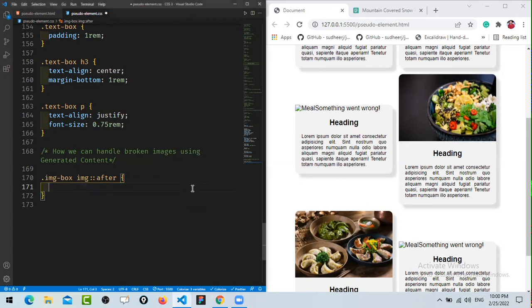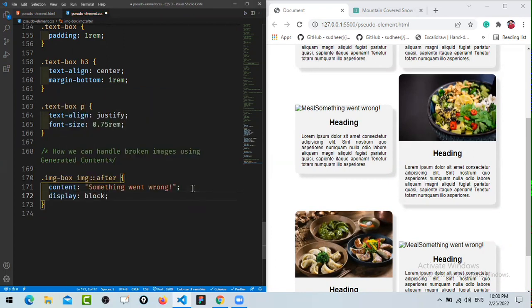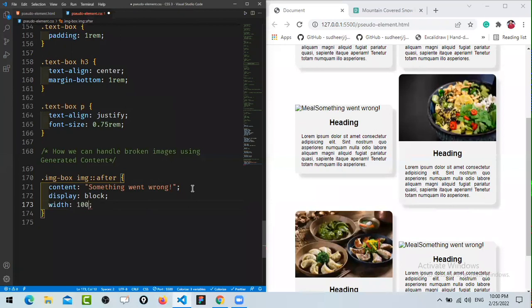First thing, here what I'm going to do is keep this text only, fine for now. Now I'm going to decorate this one, display block, and width I'm going to give here 100%.